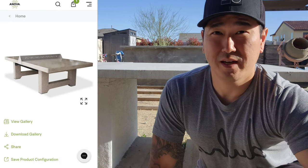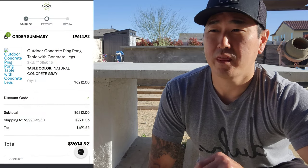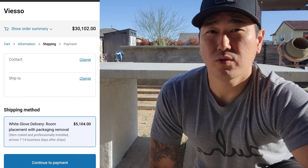I always wanted to have one at home, but if you've ever looked into these, they're really expensive. There's two that I was looking at. One was advertised at $6,200, but after shipping and tax, it comes out to $9,600. Then there's one that I really like the look of — priced at $23,200, and after shipping and tax, that comes out to over $30,000, plus the wait time is six to eight weeks at minimum.